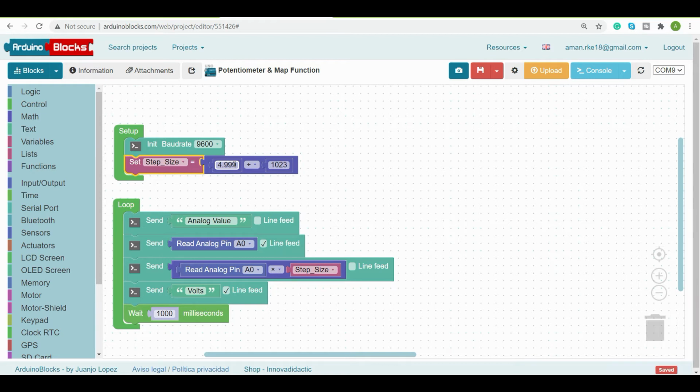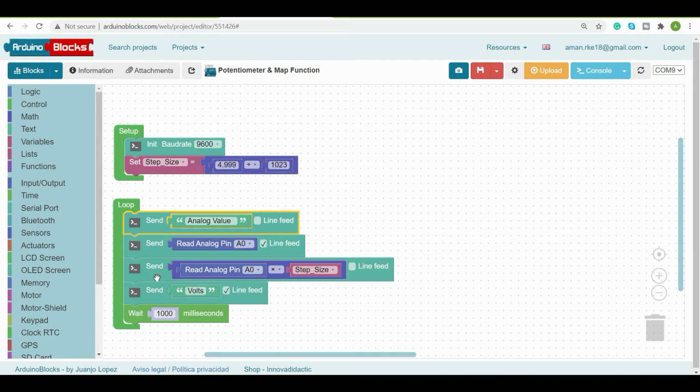Therefore we are writing 4.999, so hardly it will impact our value. Just for the sake of showing the proper result, we are using 4.999. Now in the loop, first we are displaying a string with the name analog value, and next, whatever the value at A0 will be displayed on the serial monitor.